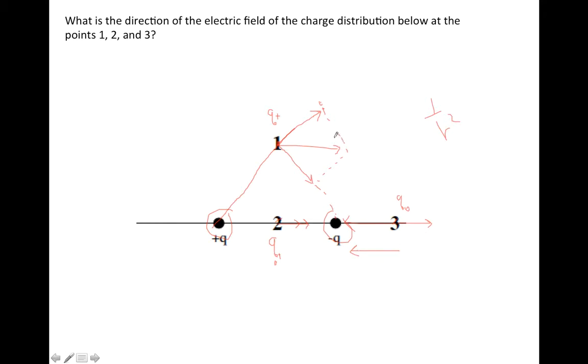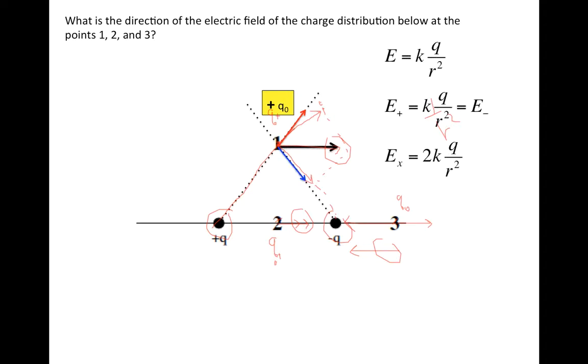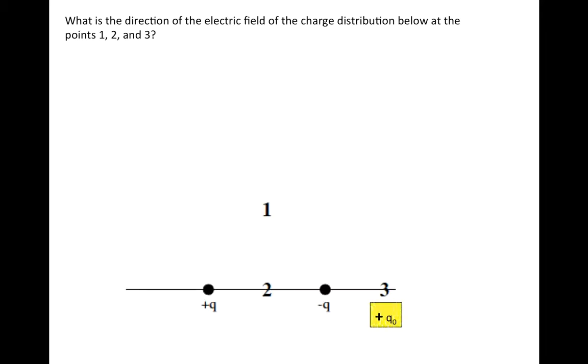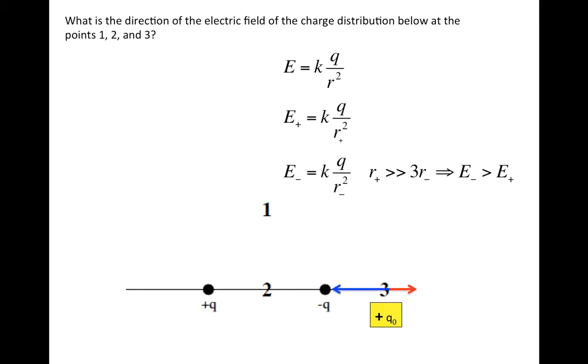Okay, so this is my direction at 1, 2, and this is direction 3, and hence, I don't have the choices with me now, but you can figure out the correct answer. So place a test charge there, and of course the electric field of this one, and the electric field of this one, and that's the electric field. So from there I can find the electric field which is directed to the right, and I can do the same thing for Q2, except that it's wrong here, because both of them are in this direction. So the second one and the third one are again as I have indicated.